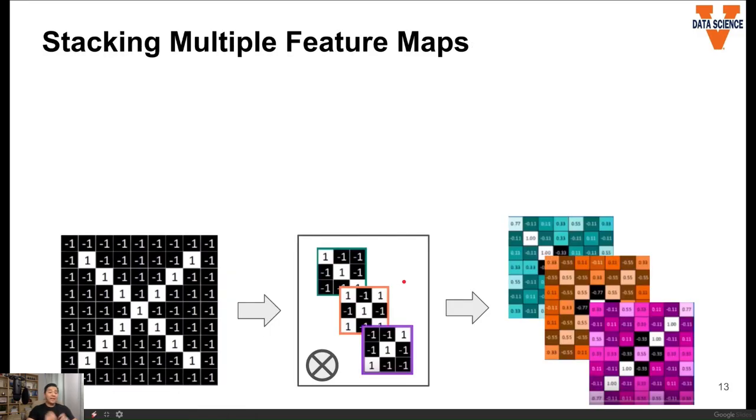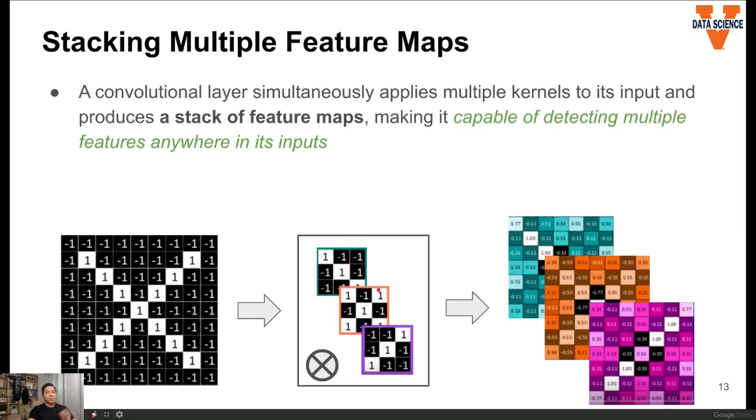Okay, so what I can do is detect many of these different features on the input image by stacking them together. So we can simultaneously apply multiple kernels, which are little patches here, on the input and get a stack of feature maps. Each of these feature maps detects a certain pattern in my image. For example, I have another one detecting the cross from right to left here, so in the feature map you see the high response here. Or I can try to detect an X here, with the middle pixel kind of covered, but it's really high, the white pixel, which detects this pattern right here in the X image. So I now have a really nice way to detect multiple local patterns in my input image.